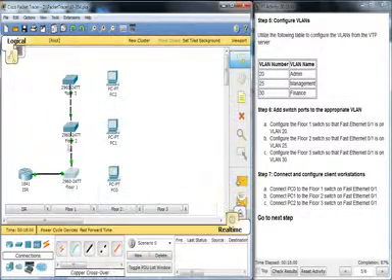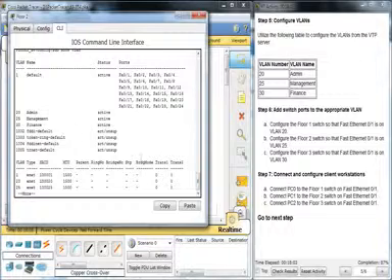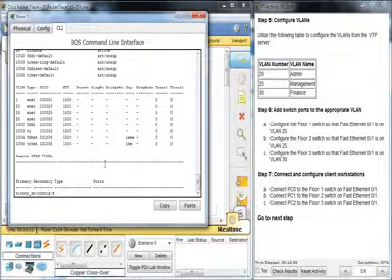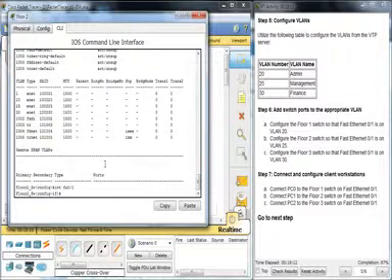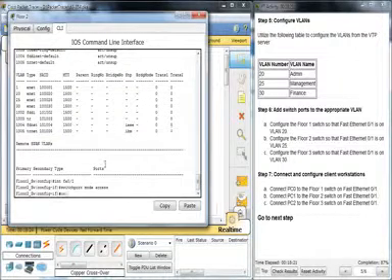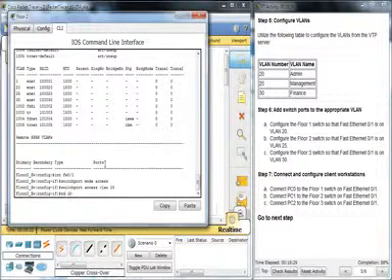Floor 2, same deal, but VLAN 25. So interface fast Ethernet 0/1, switch port mode access, switch port access VLAN 25, no shut.